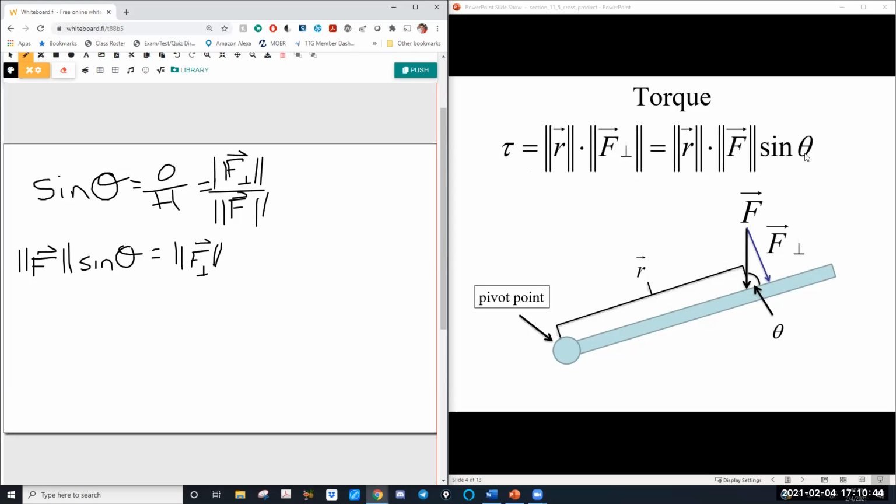If we know theta, so if you're in a situation where you know theta, torque is a good one because you could say, oh, there's a force pushing on the lever at a 30-degree angle. Well, hey, if you know theta, the geometric definition is very easy to use. We will have an algebraic definition as well, just like with dot product, which will be the easier one to use if our vectors are in component form. But if we already know the angle between them, we'll use the geometric definition. All right. Now, there's some cool things that are going to fall out of us now having the geometric definition.